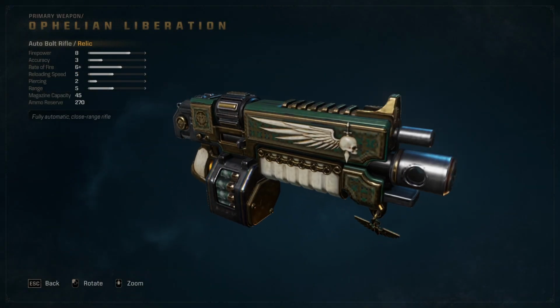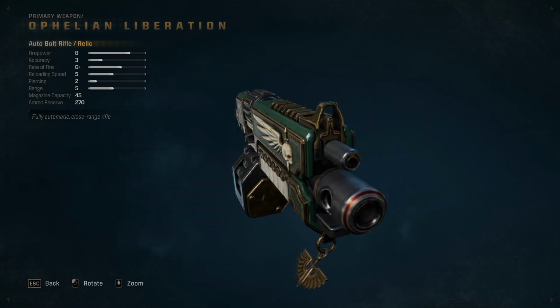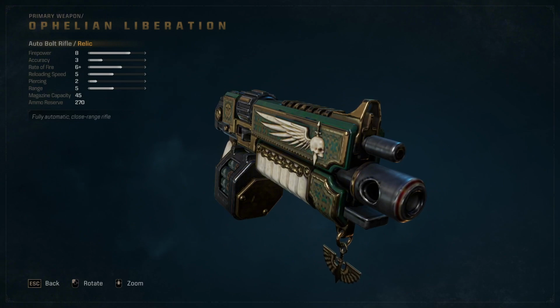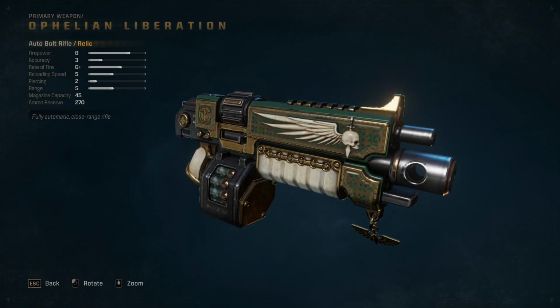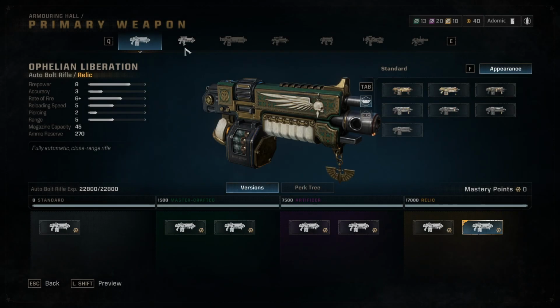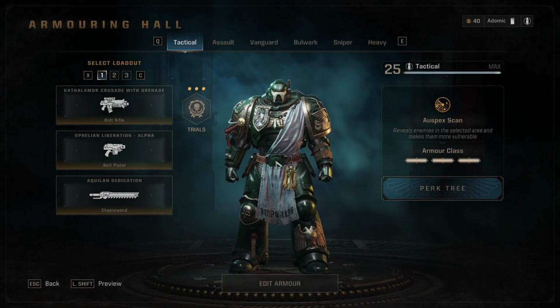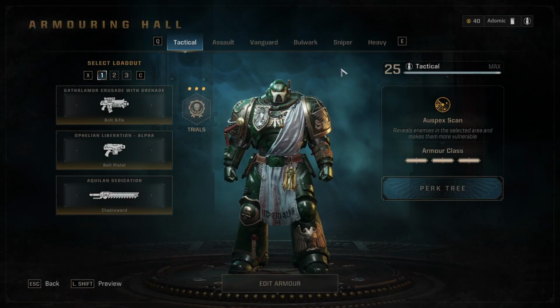Now, not a big fan of the auto bolter, it's pretty trash, but I think it's a pretty cool skin. Just a shame it's on the auto bolter. Hopefully they buff it again at some point. But yeah, let's get back to the broken grenade launcher that they're planning on patching at some point soon.